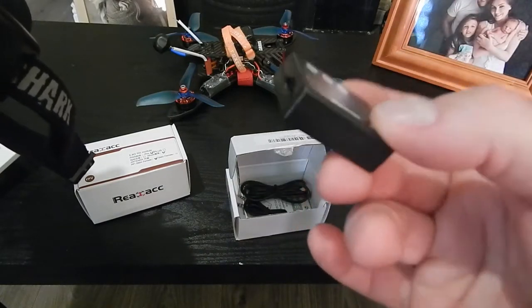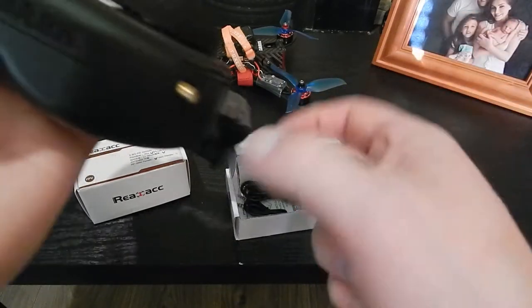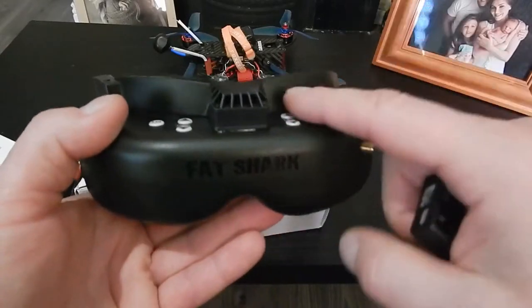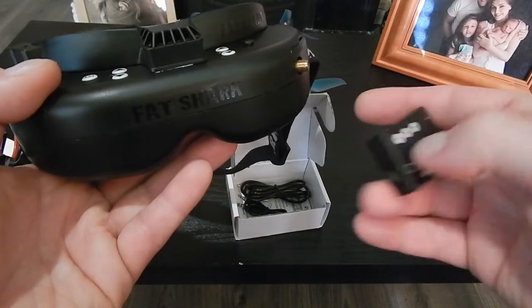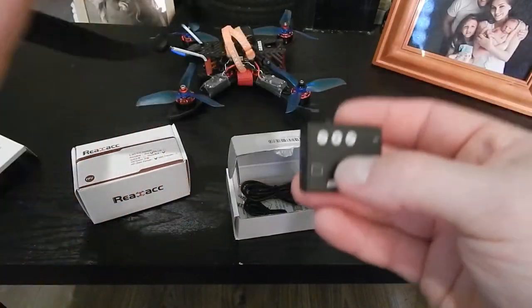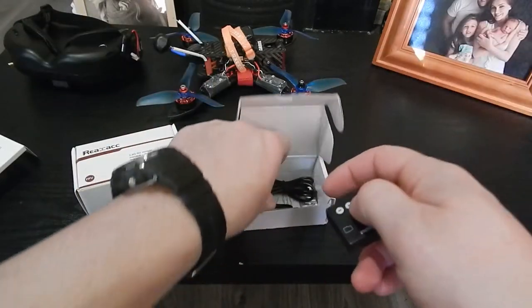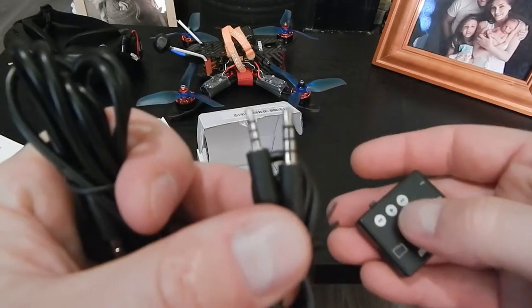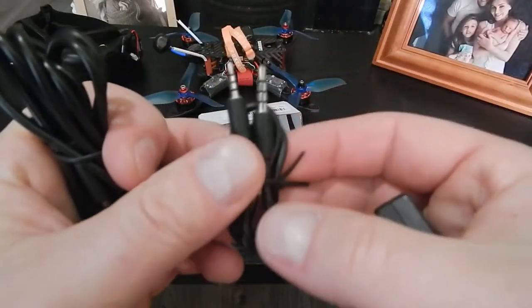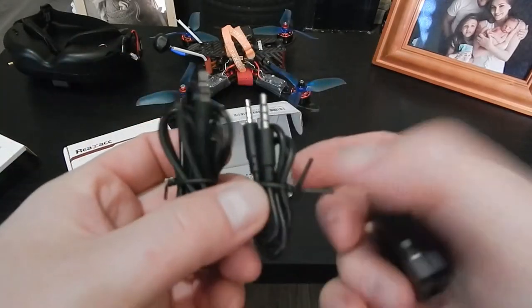So it's very cheap and very good for everyone who uses Fatshark without the DVR. It's very easy plug and play, like I said. So yeah, in the package you will get two cables like this one. This is the short one and this is the longer one.